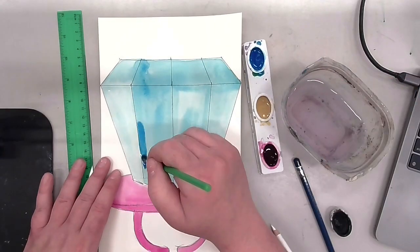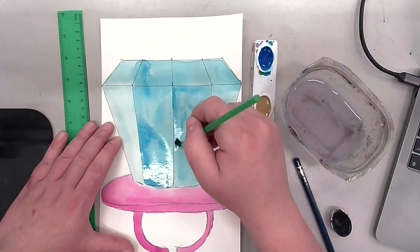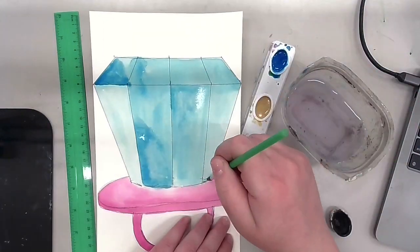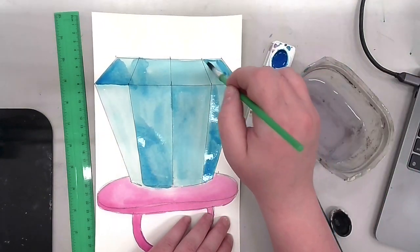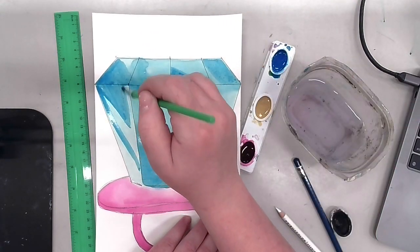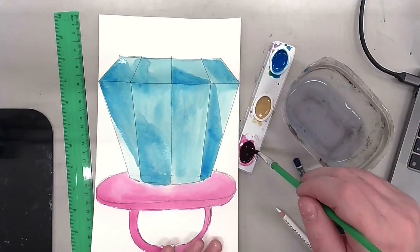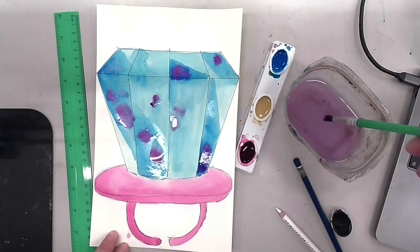And then we're going to let this dry. So after it dries, you're going to put washes of the same color over it. So you're not painting the whole shape again, you're just painting triangular or trapezoidal or rhombus shapes. So a corner and two edges is a good way of thinking about this. And when you layer watercolor over the same color, it makes it look more intense.